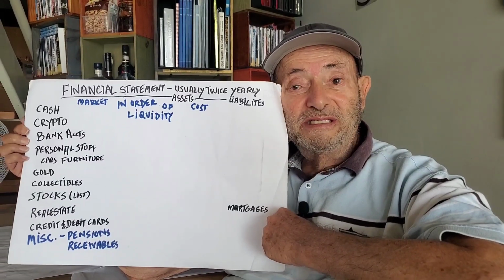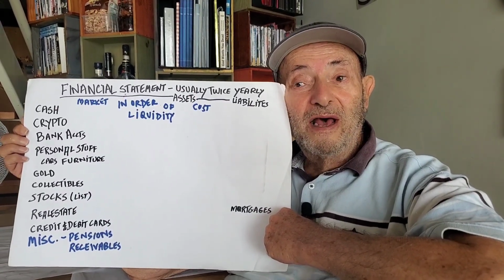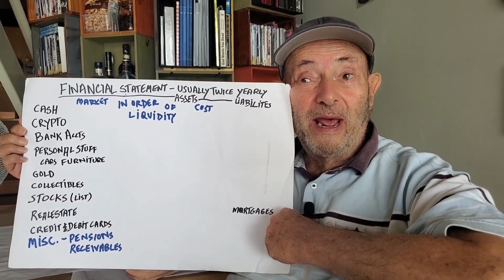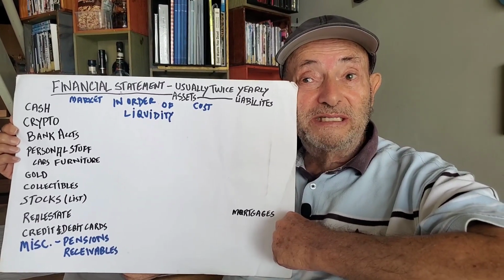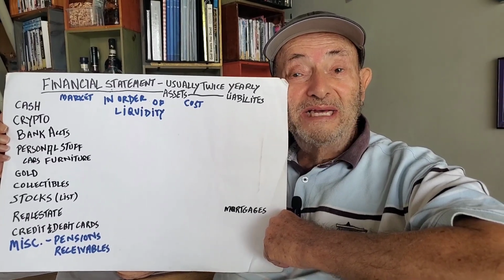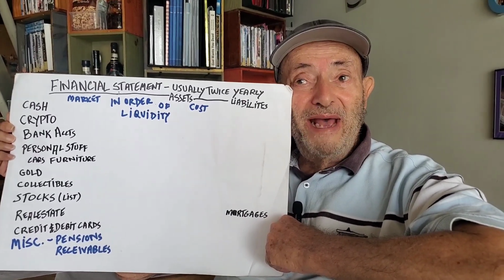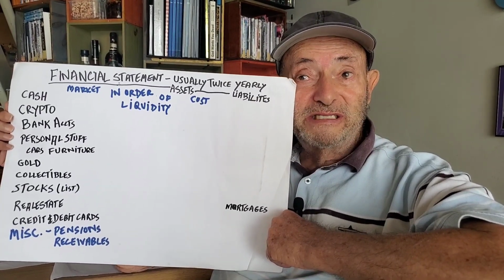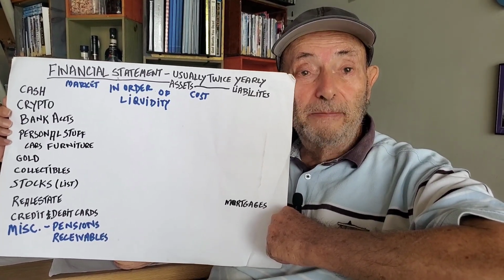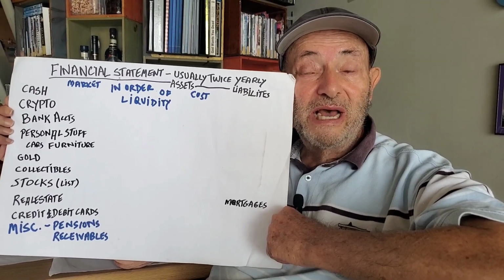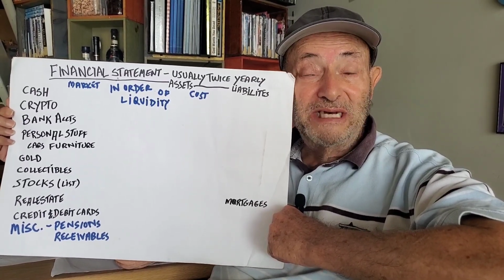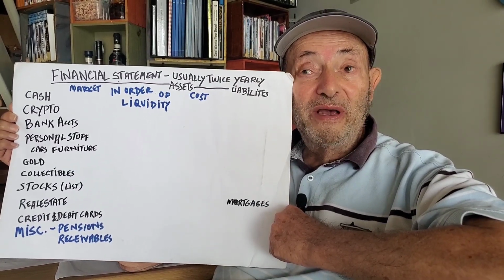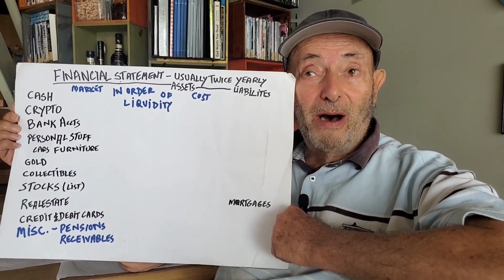Well, hello. This is going to be sort of an instructional video, not Accounting 101. It's pre-accounting 101. Everybody who is watching this should know at least the very, very basics of doing a financial statement. Now, what is a financial statement? It is like a still picture of how much you are worth, what your assets are, and what you owe, what your liabilities are.